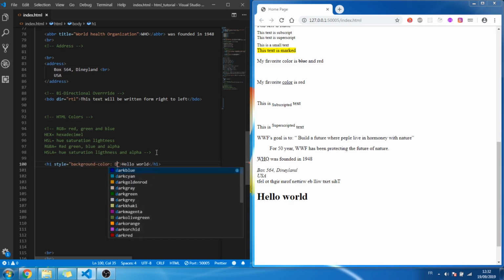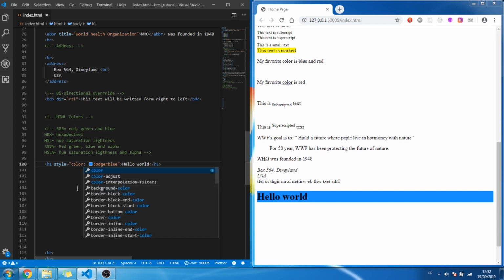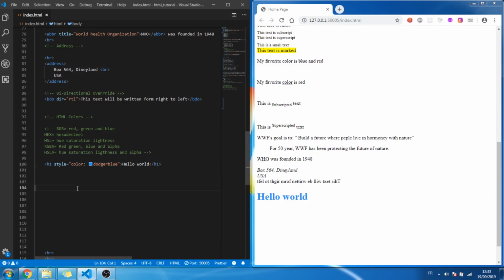Let's say dodger blue. So this is the background color, right? Now if we want to change the text color, we just change this property to color, and it will change the color of the text.